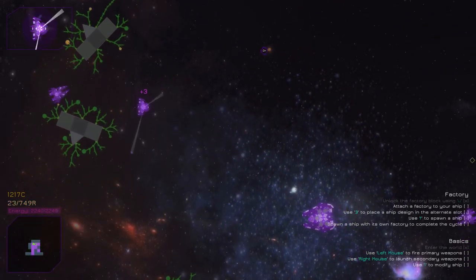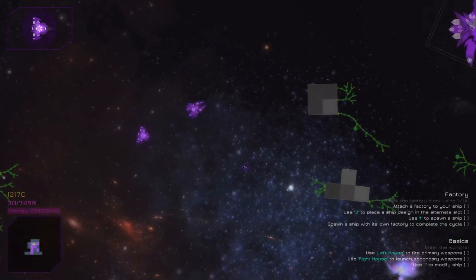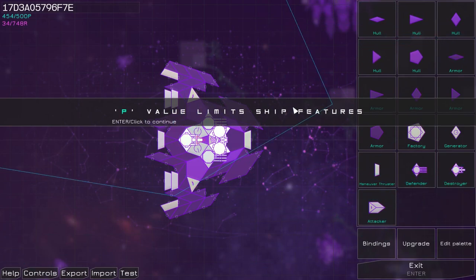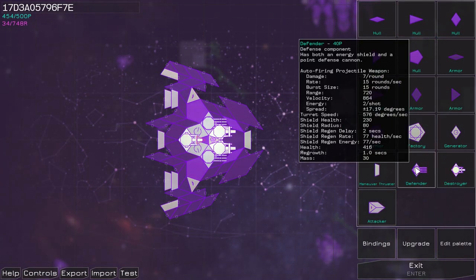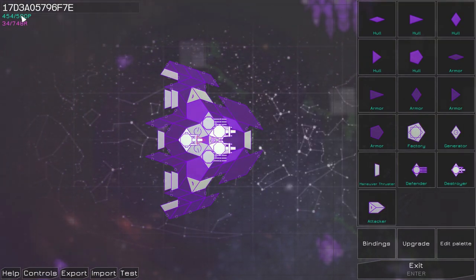Now right now it's going out and grabbing some things. I'll be right back as I slowly build up resources to upgrade. Because you can also upgrade yourself. So we have new items. We have armor, defenders, destroyers, thrusters of course, and then missile launchers. Now, as you upgrade, you can build yourself to more points.